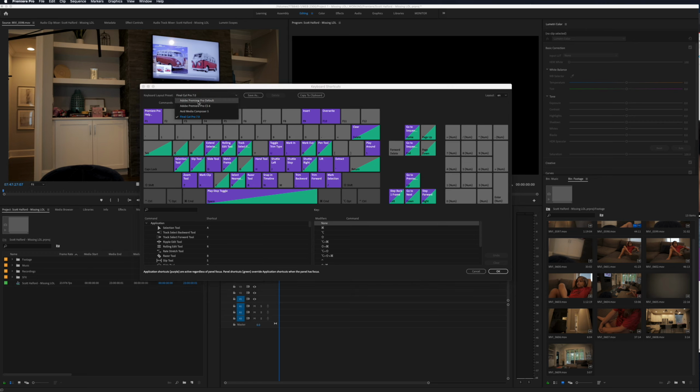MVI 0605, that's our opening shot, okay? So like I said last time, if you want to play and stop something, see this blue bar? When I double clicked on this icon in my project panel, it activated my source monitor with this blue border that went around it. Okay, so that means this panel is the active panel at the moment.